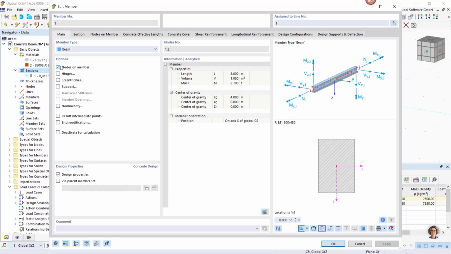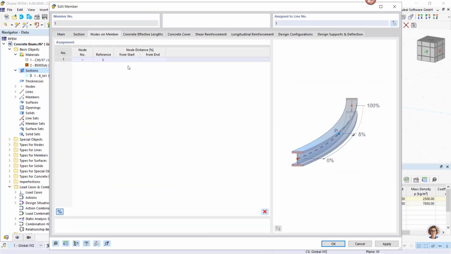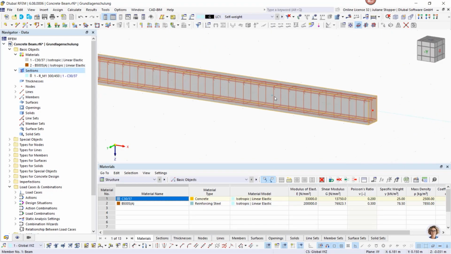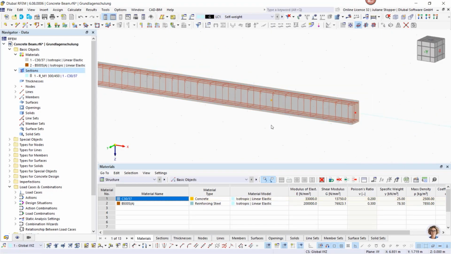And as I activate this option here, this register comes. You can see it's not here, now it comes, and I can enter the position of the node, but I want to not give the data in percent, so I click here and now I can give it in meters, and I want it to be placed 6 meters from start, and I go on OK, and now you can see that here I have an additional node.